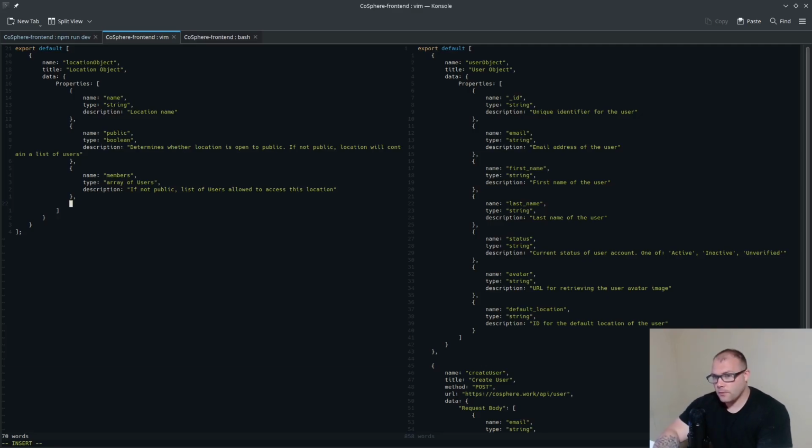And then, okay, so public, members. And I think just one more thing will be our tables. Type, let's just keep this, array of user, array of table. Description.